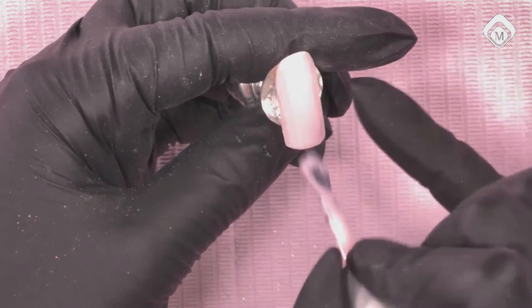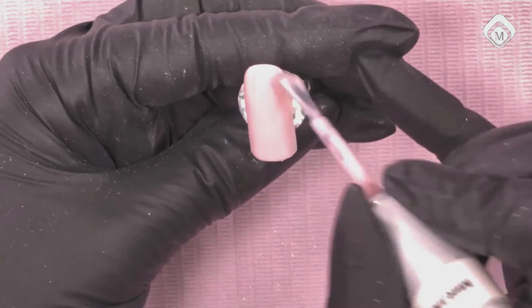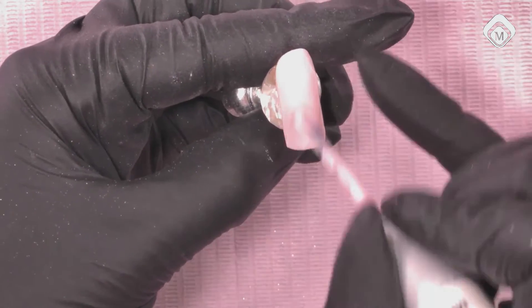Today I'm going to show you a nice bridal design. I'm going to create a sugar effect base — not too glittery — with a hand-painted flower made with liner gel white. For the background, I'm going to create with a one coat color gel, spicy cinnamon, and the gel polish Neglaché Nude, creating an ombre, after which I'm going to sugar this, and on top paint my hand-painted design. The first coat, Neglaché Nude, is applied over the entire nail and cured for 30 seconds in the twin light.